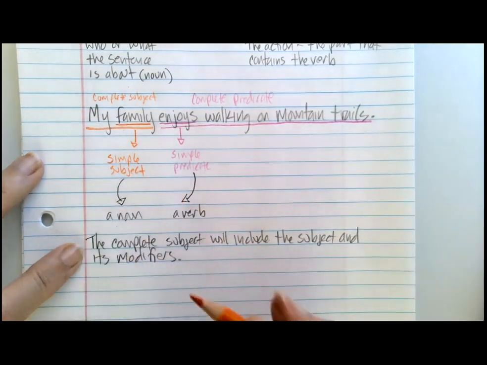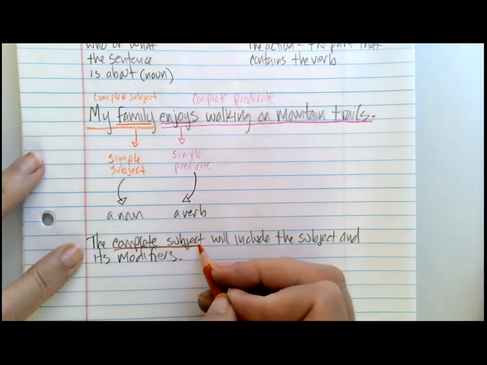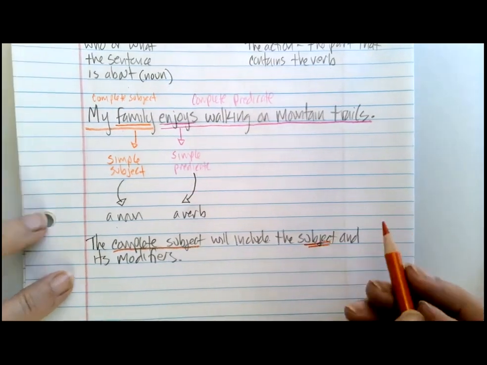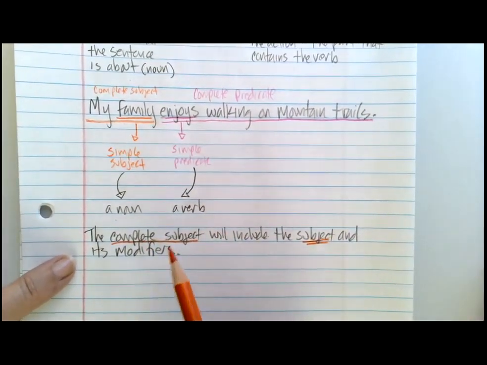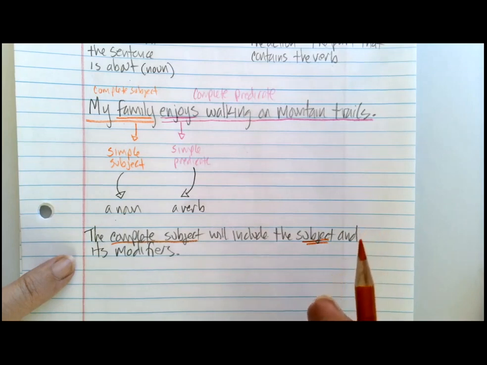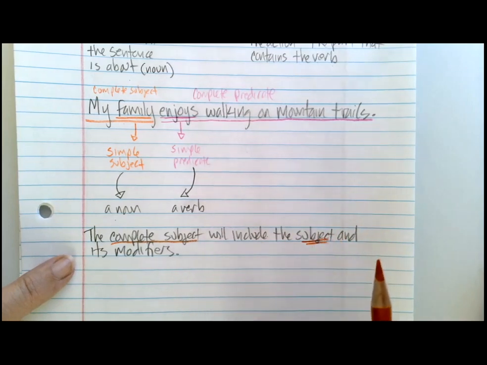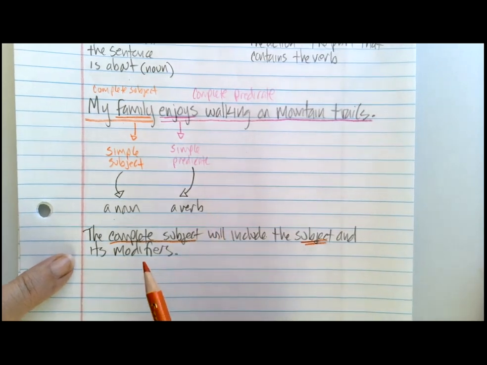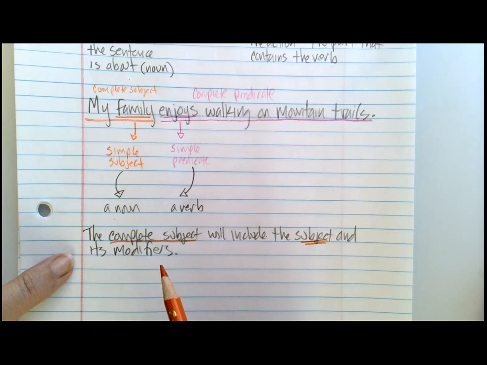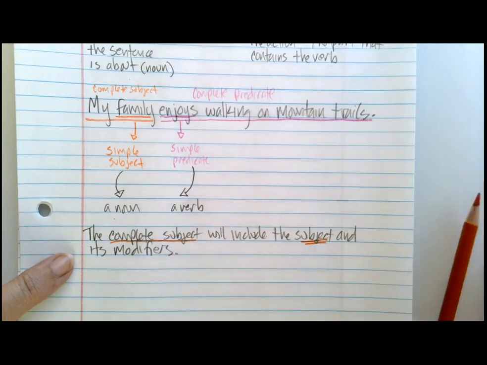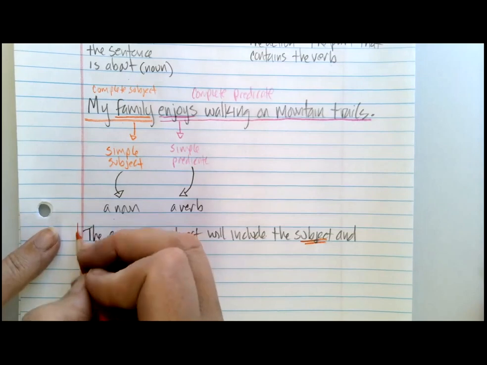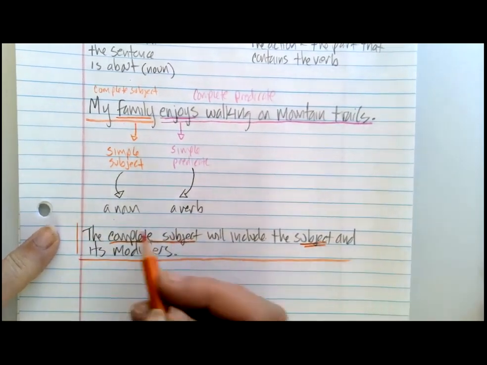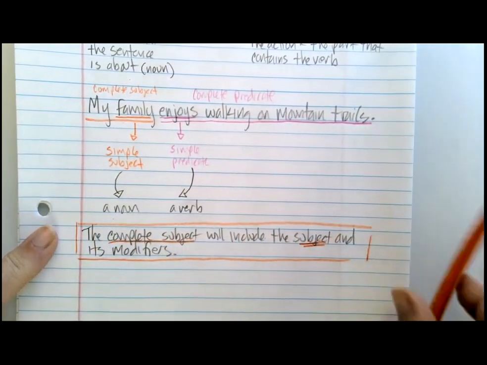Okay, so in orange, we're going to underline the complete subject, and then we're going to double underline subject. What does this word modifier mean? Well, to modify something is to add to it or to adjust it in some way. So a modifier in grammar, these are going to be the words that are surrounding something that give clarity to it or that give us more information about it. So that's all that is. Okay, and then we're going to go ahead and put an orange box around that.